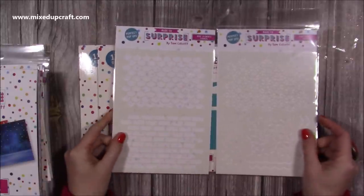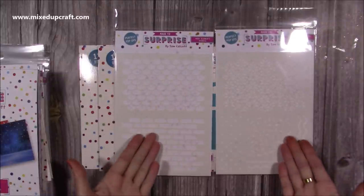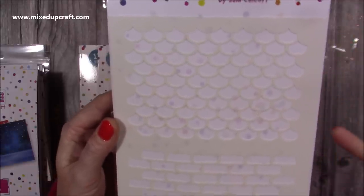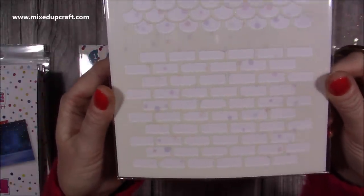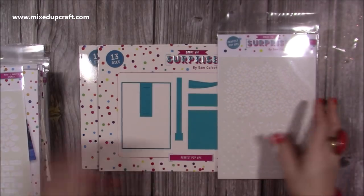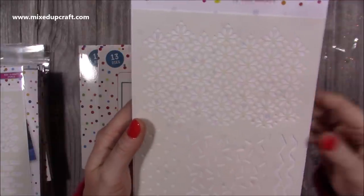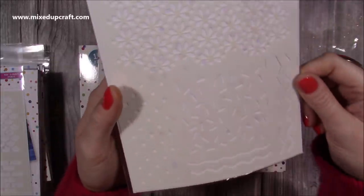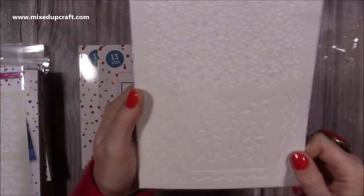I've also brought out two stencils - on the website they'll be shown in green so you can see them. You have a scallop detail one which creates a roof - you could also use it for an underwater theme for fish scales or a mermaid's tail. Then you have the brickwork stencil which you'll see me use on the chimney - it looks really really good. And then this floral detail one is like a wallpaper, to do a background behind a Christmas pudding. You can also stamp it onto the base of a cupcake. There are also sprinkles, dots and squiggly lines stencils.